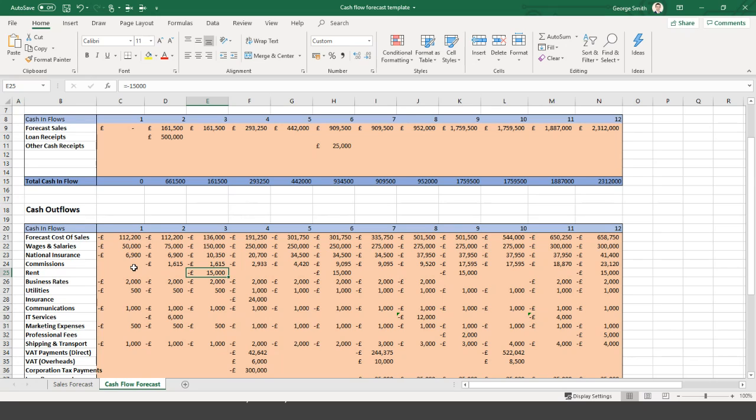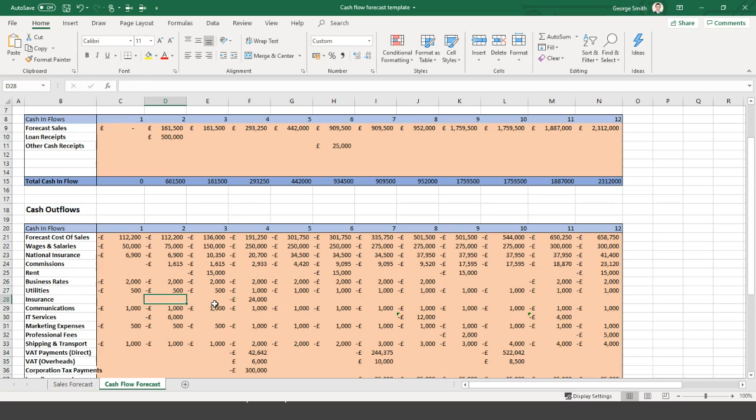You need to understand when the cash is going to flow out, because you're used to just releasing that gradually over the year, which is absolutely spot on from an accounting point of view. But from a cash flow point of view, all these things you need to ask: does that have a cash impact? Yes, it does. When's that cash going to come out of the business? In my case, I pay my rent quarterly in lump sums, so I need to be putting it in when I'm going to be paying my landlord, because when we look later down, these ones could be the difference that actually flags up problems for us.